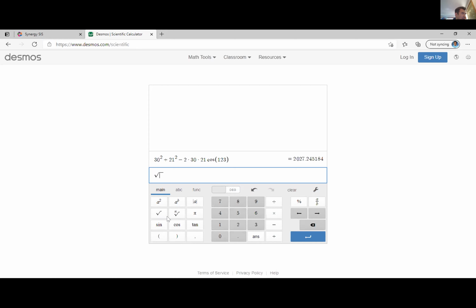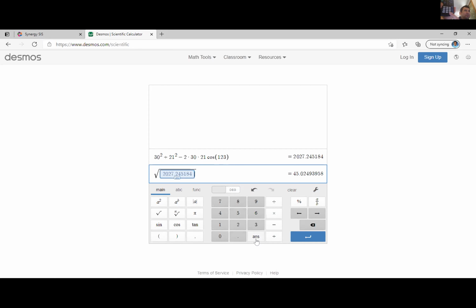And so you do square root of. Now you can press this answer. Do you see this ANS right here? Answer. It will bring down whatever the last result you had. So that's another way to use the answer button. And it is on your calculator as well. There is answer. Mine is right here. You've got to do second and this minus button. Then you can bring down whatever the previous result. Okay. And then press enter.